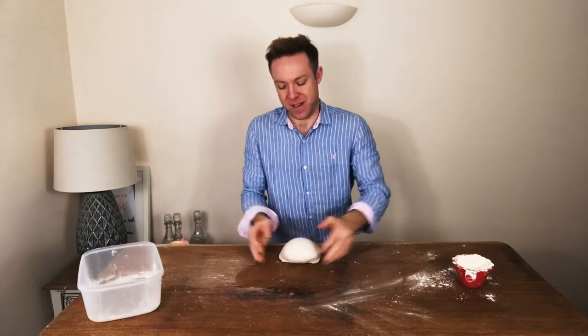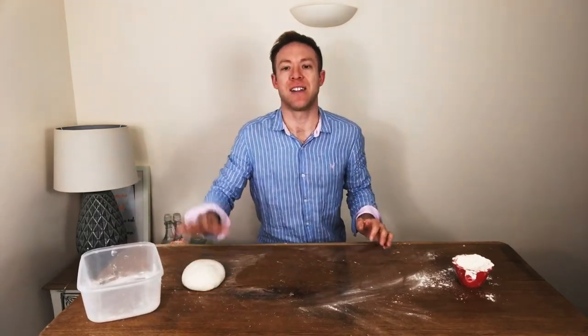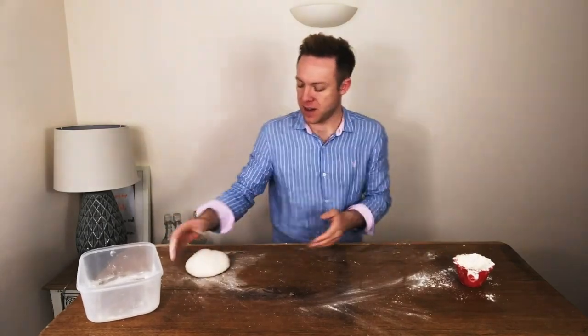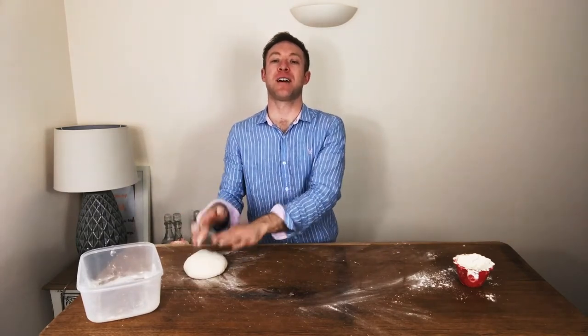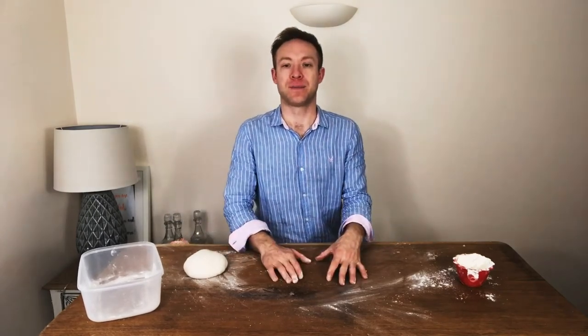Pump loads of the air out of it. Here we go, it's nice and firm now. So that can sit there like that. We can add a little bit more flour under the bottom of the table so it doesn't stick. And we're just gonna leave it like that for 5 minutes and then we'll repeat the process again because we're gonna keep exactly the same shape, a ball, and we're gonna pop it on a tray.